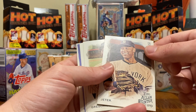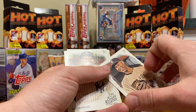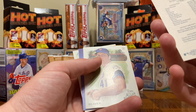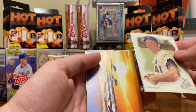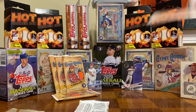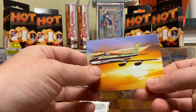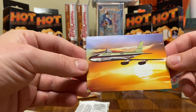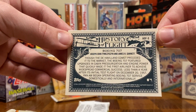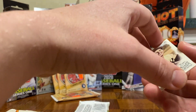Starting this pack off with Derek Jeter — followed by DD Gregorius. That's funny and cool to see those two coming out of the pack in order. Derek Jeter is not a short print. There's the Gregorius and behind this Tom Seaver I see another History in Flight — that Tom Seaver is a short print, so we'll set that aside. I like these History of Flight cards quite a bit — I got two last night, the Kitty Hawk and Chuck Yeager. This one I don't know off the top of my head — Boeing 707. You guys can pause it if you want to read it.